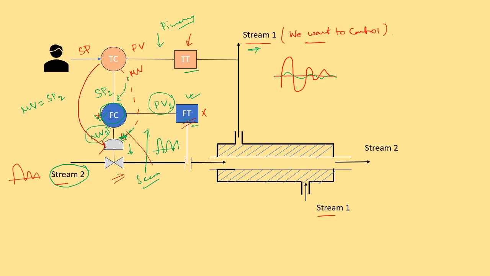Or maybe in some situations, adding a cascade control may not be effective due to that particular situation. Maybe there is no fluctuation in stream 2. The fluctuation in stream 2 is rarely possible, right? In that case, you can avoid this extra delay in the loop. So you can avoid them, and the temperature controller can directly control this thing also. So this kind of arrangement is available for the modern controller.